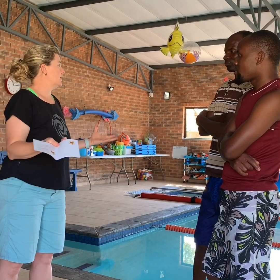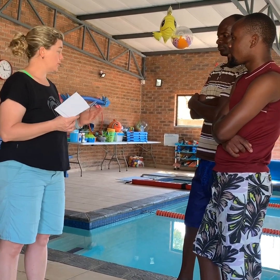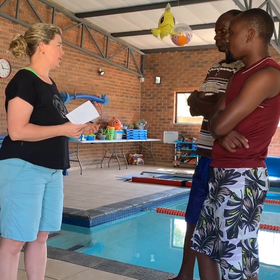So one of the things that we also encourage people to do is that at environments like that, where you've got a body of water and there's a lot of different people and you've got access to the pool, is to then have a designated water watcher. So this typically will be one of the parents, and they can take it in turns, so it'll be about 15 minutes, and that person's main job for that 15 minutes is to watch the body of water. Not on their cell phones, not chatting to somebody else, but really being focused on that body of water, and they can take turns, and that way you know that you've really got a good designated water watcher that's keeping everybody safe in that environment.